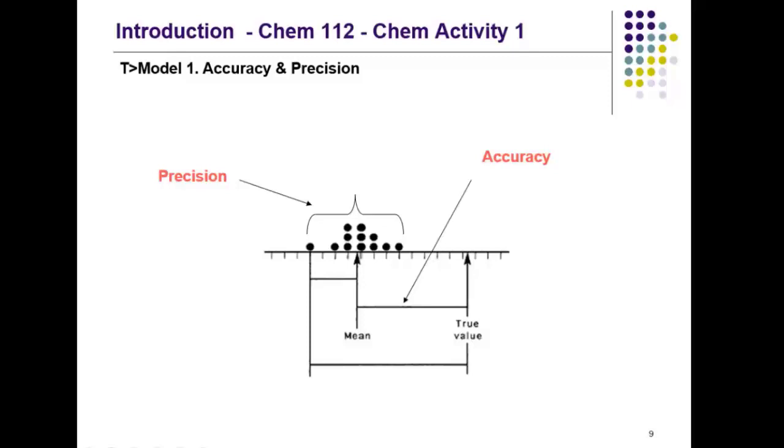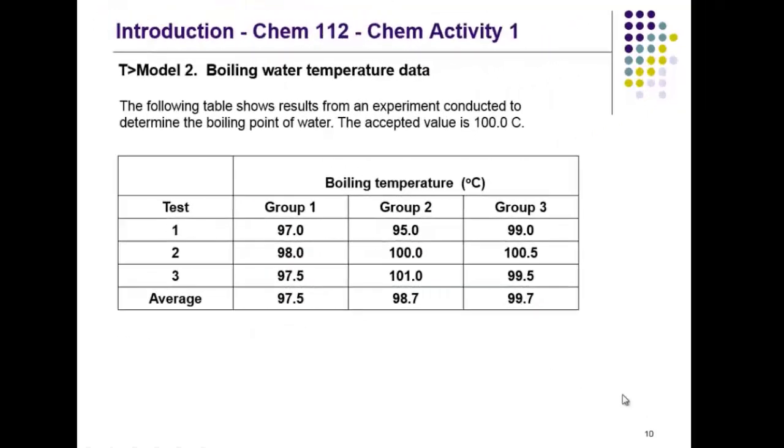An assessment of accuracy and precision, however, is not an absolute determination. Rather, it is usually more helpful to compare sets of data for their relative accuracy and precision. I would like to develop this further. Let us take a look at some data that we might collect in the lab. For instance, in Teaching Model Number 2, we see data that were collected by students to determine the boiling temperature of water. There were 3 groups of students, and each group collected 3 pieces of data. That is, they performed the experiment in triplicate. These are repeated measurements using the same procedure. Therefore, we can appropriately reflect on the precision.